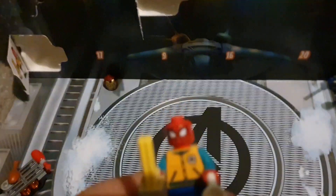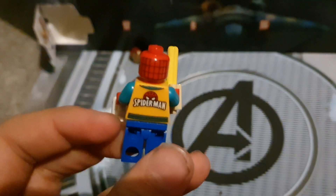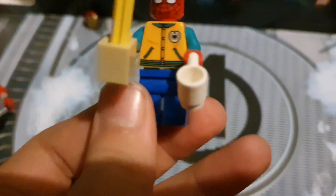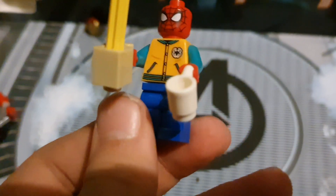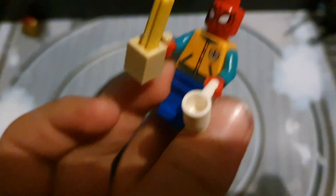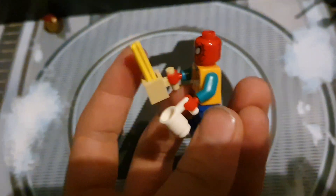Here is the finished build. It has a pretty cool, like, the regular Spider-Man headpiece. There we are. And then also the back print — Spider-Man torso piece. We also have the front, and this is basically a jacket, a button-up jacket. Then we have just the regular blue legs, this regular white cup, and this piece which I haven't seen before — and same with this piece, which I'm guessing is a churro.